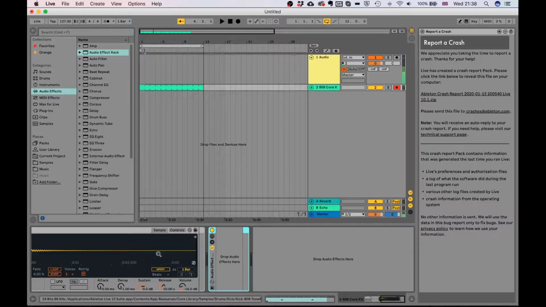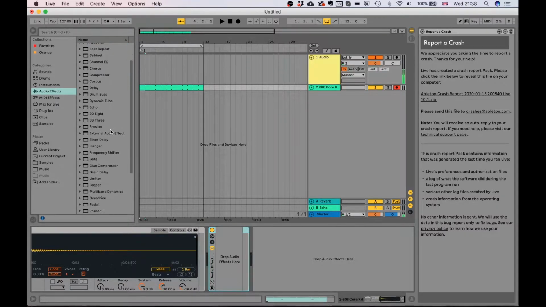So usually if you add a reverb and then add a delay, the reverb goes into delay and the delay goes to your output. But with an effects rack you can run the reverb on one channel and the delay on another, so it's basically like a little mixer.